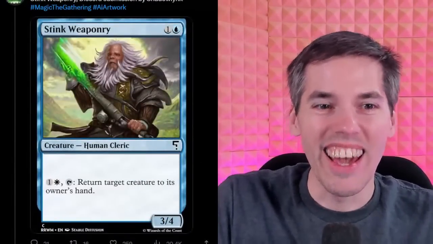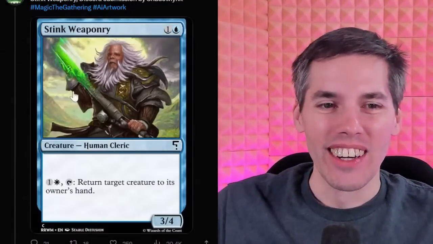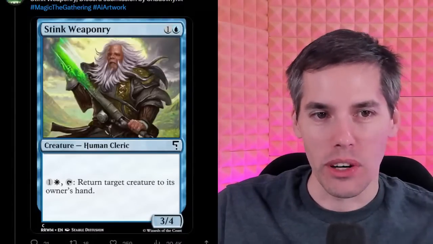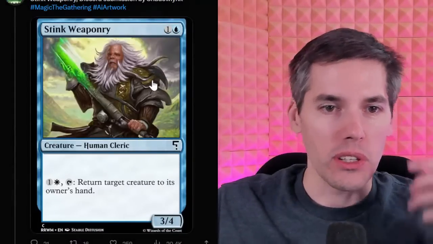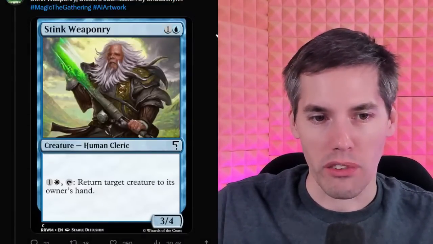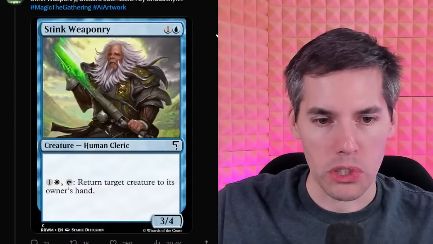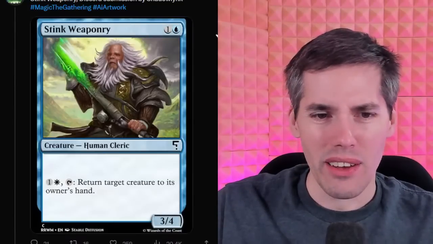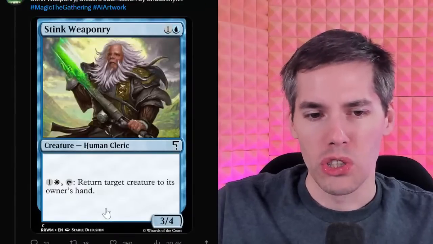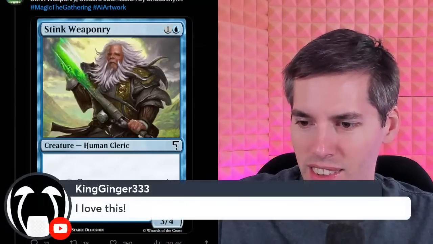Okay, Stink Weaponry. And look at him. He knows. My god, this is the stinkiest weapon he's ever had to deal with. This guy really is like 30 years old, but that stink weaponry will age you like crazy. All right, blue, one generic for a 3/4 human. Oh my god. White one generic, tap, return target creature to its owner's hand. It doesn't even have anything. Well, do you know what? That does make some sense. It stinks so much, you can bounce creatures back to their hand. Uh-oh, stinky. King Ginger loves the flavor.